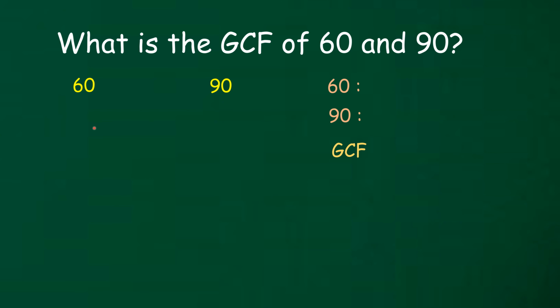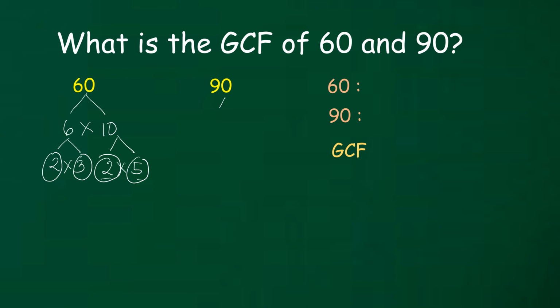Now, let's solve the GCF of 60 and 90. Both numbers end with 0, so this is divisible by 10. So let's factor this using 10. 60 is 6 times 10. Then your 6 can still be factored as 2 times 3. Now we have prime numbers here, 2 and 3. Your 10 can be factored into 2 times 5. So 2 times 5 is 10. So we have prime 2 and 5.